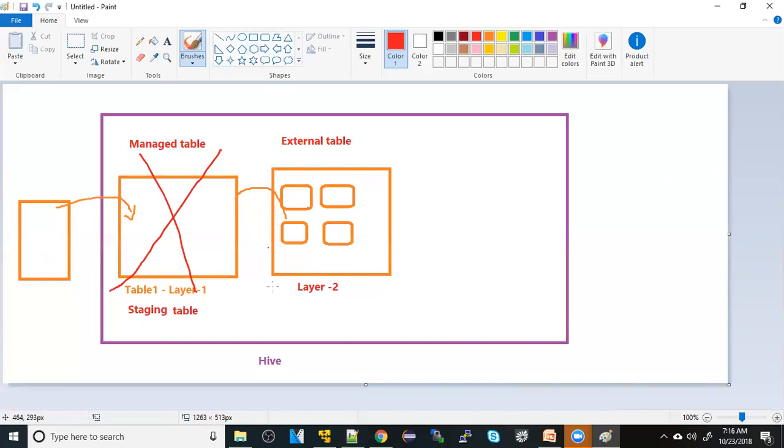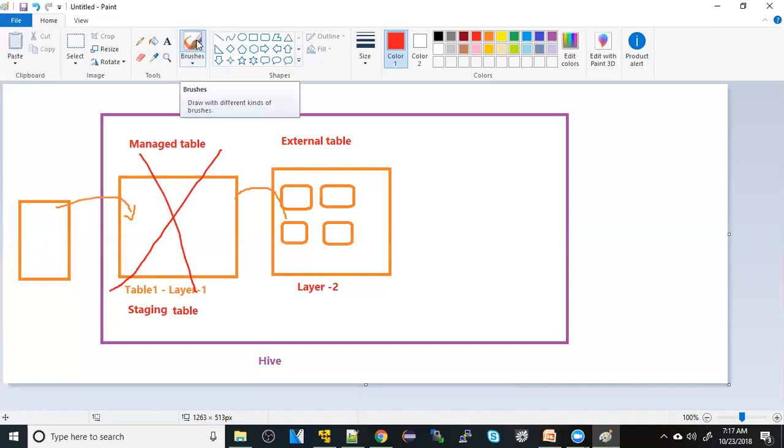Okay. So I have a question on the managed table. Everything is stored in HDFS in a file format, correct? Correct. I think in the earlier class, if I remember correctly, we cannot delete the files in HDFS unless we go and do it through the Unix command from the Linux side, correct? Within HDFS, we cannot do any file manipulation. Is that so? Yeah, correct.